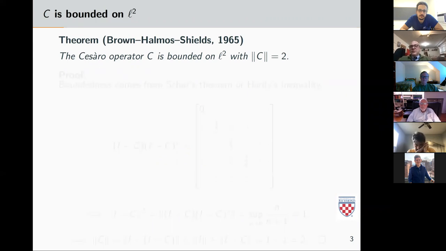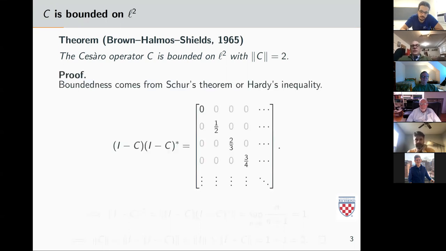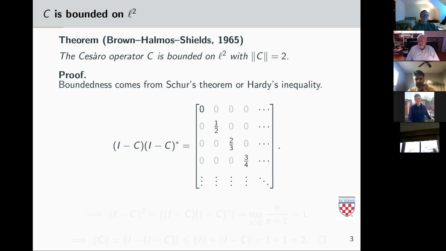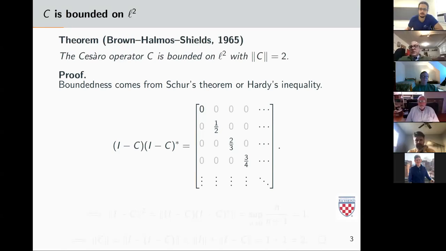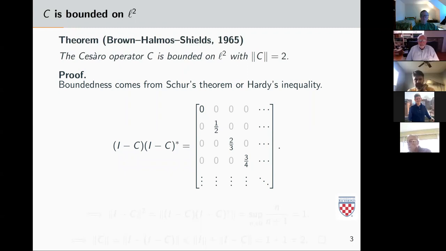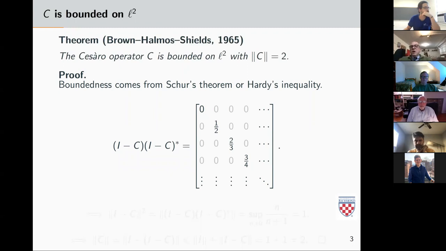Since I'll be using a piece of this proof later on, let me give you an outline of some of the ingredients in it. The boundedness of the Cesaro operator is a little technical, but it follows from either one of two things. Schur's theorem gives you a condition on when an infinite matrix defines a bounded operator on little L2. If you're good at adding series, and I have taught Calc 2 enough times, I have to say I'm excellent at it, you can actually check that the conditions of Schur's theorem are satisfied, and the Cesaro operator will take L2 to itself. Or if you want to go old school, there's a result of Hardy called Hardy's inequality, which you can use to show the boundedness of C.